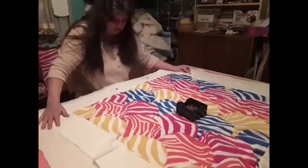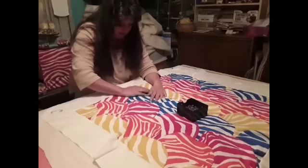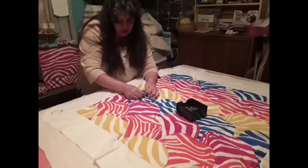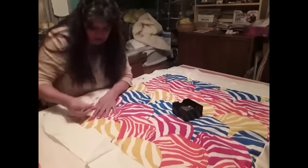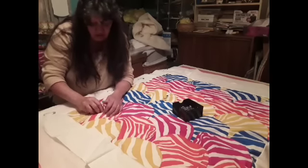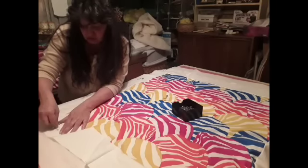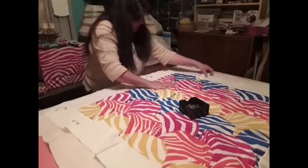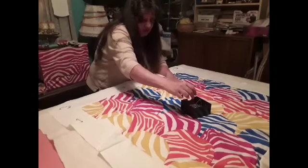Now, what I want to do to try to straighten this up is I'm going to go right in here and I'm going to push it down and pin it. Then we'll go on out this way. I'm going to pin it here. And then pin it right out here. I don't know if you can see me or not. That's the bad part about it. Can't see the whole table. Alright, now we're going to go up this way. And what I'm trying to do is level this up here. Alright, let me get my tray.